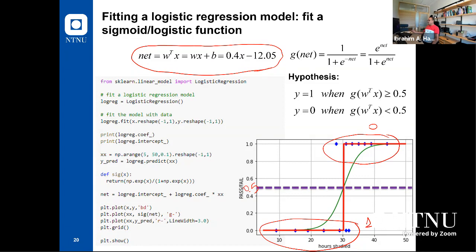So how can we implement it? It's easy also. From sklearn linear model, we need to import the logistic regression model. It's the same as a perceptron, but instead of using the hard limit function, because in perceptron we use this function, right? We use the hard limit in perceptron, but in this case we will use this function here, right? We will use this Gaussian function or logistic regression function.